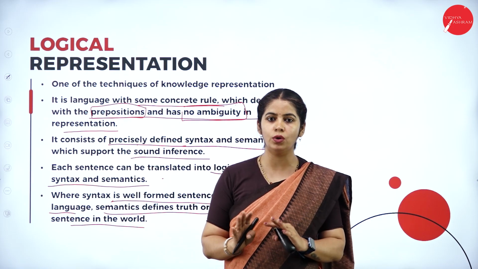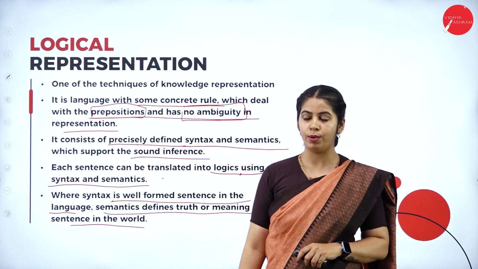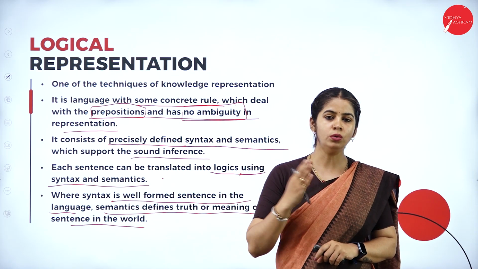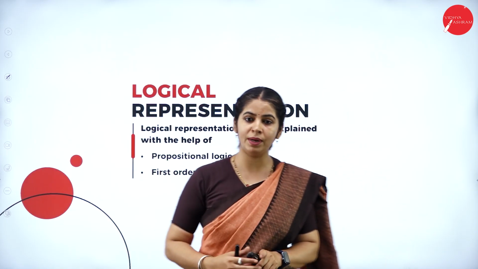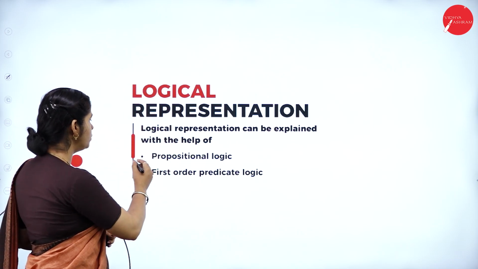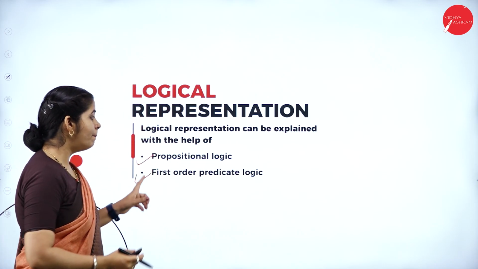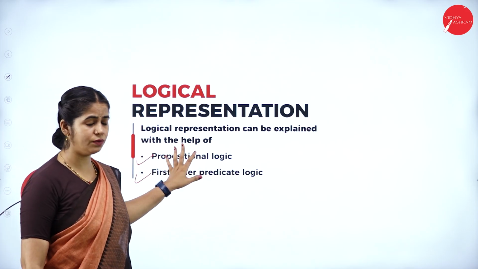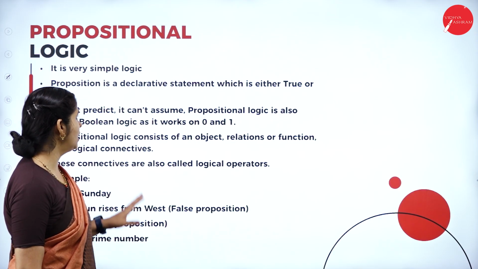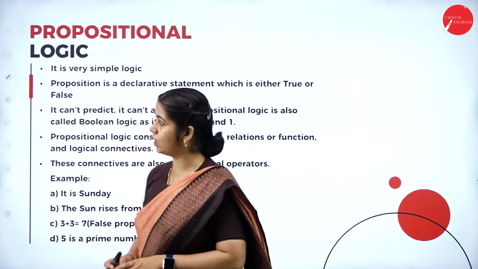Only that much we should know in the logical representation. Either it should be 0 or 1, true or false. We can represent the logical representation in two techniques. One is propositional logic and the other is first order predicate logic. What is propositional logic and what is first order predicate logic? Let us see what is propositional logic.